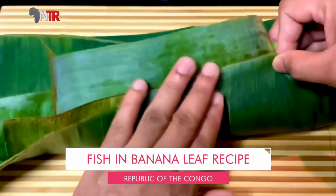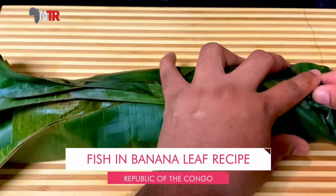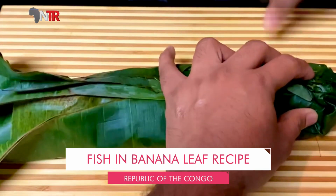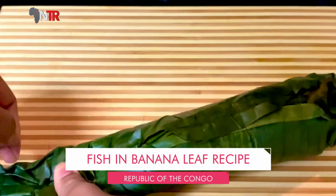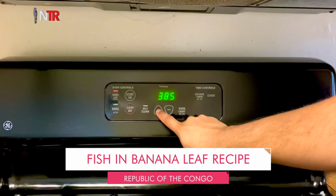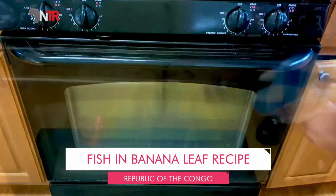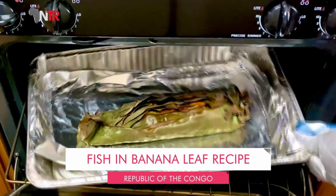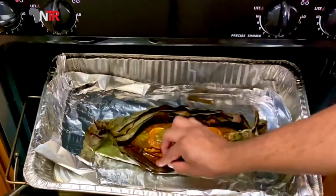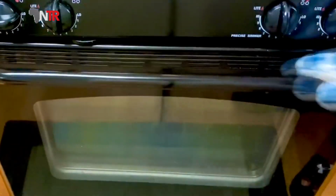The banana leaves are thoroughly washed, dried, and the thick veins are thinned with the help of a knife. The fish mixture is wrapped in several layers of banana leaves and the edges are brought together and tied like a bundle. In order not to burn the banana leaves, a tray filled with water is placed in the oven. It is cooked in the preheated oven at 200 degrees Celsius for 20 minutes and served with fufu or rice.